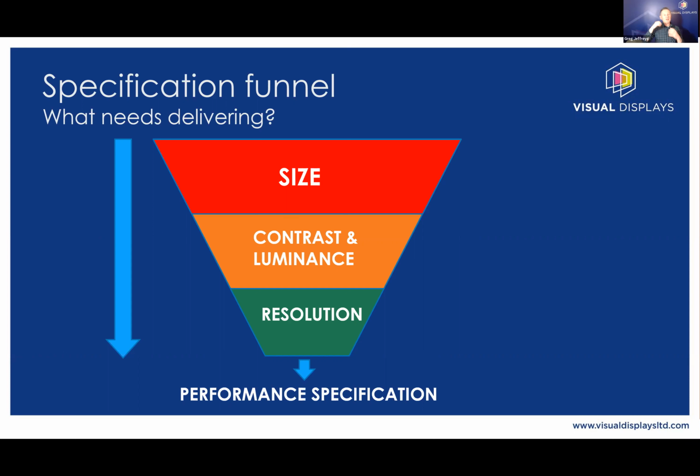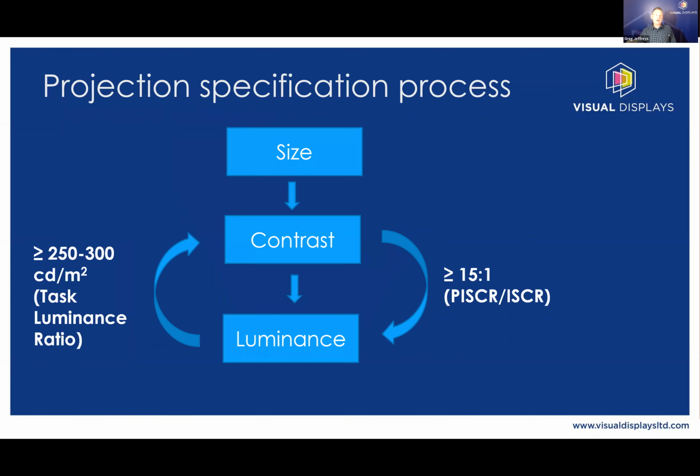The next part is the quality, and the quality here are the metrics for contrast and luminance. And then finally, the resolution, and that's a piece that, again, I think we need to look at in a little bit more detail in this session. So in practice, the way it works is that you make this level on size. I'm going to talk about size again in a moment, but as I say, absolute 101, do that first.